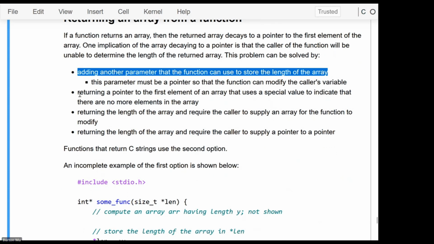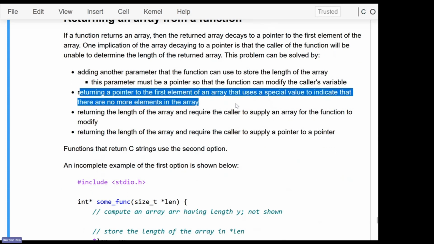Well, this one here. You can return an array where the array contains a special value that indicates the end of the array. So if you have a function that returns a string, one of the values in that array is going to be \0 to indicate the end of the string. You have more choices.